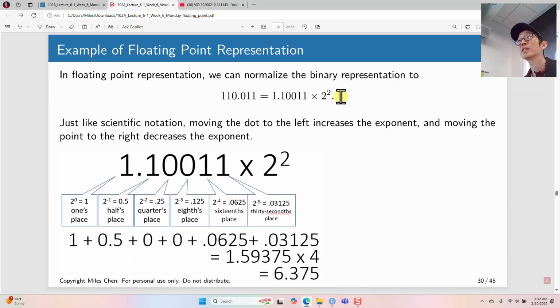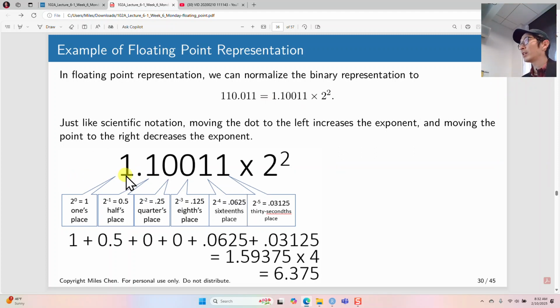Question: How would you represent the 0 if there's always going to be a leading 1? Yeah, that's a very good question, and that's going to be our next lecture on Friday. But yes, if there's always a leading 1, you can't represent the number 0. So the engineers are aware of that, and they included a way to represent 0 in scientific notation, or in this binary form.